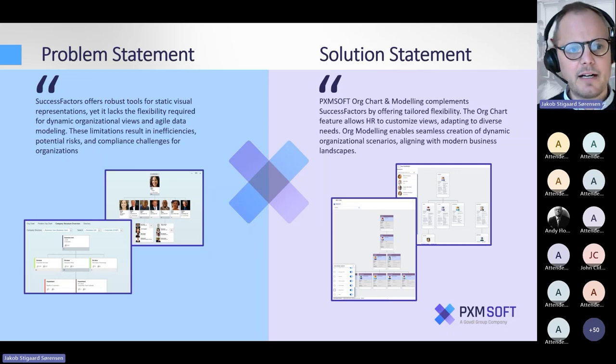Within SuccessFactors, there are today fairly robust tools to work with the visualization of your organization, but these tools are quite static. They lack the operational flexibility to allow those working with the data to create their own views on the organization.